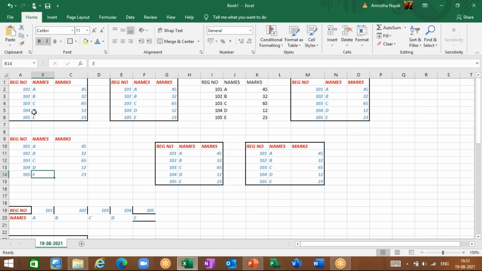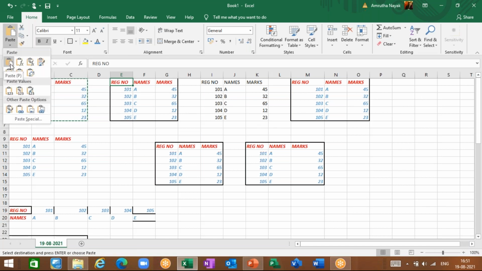I repeat. Whatever you have copied, you paste it. That is Control plus C, the copy and paste. But you want the rest of the options one by one, as I showed you before.